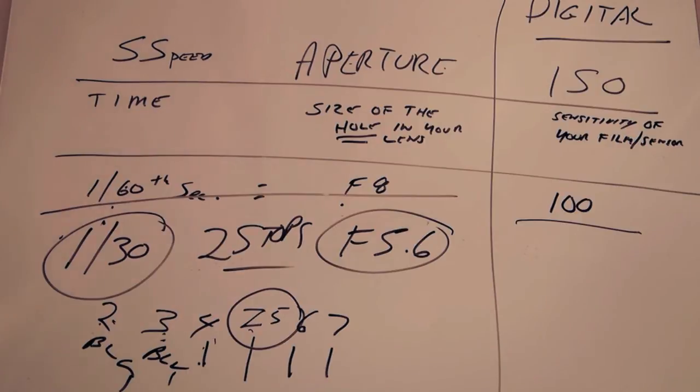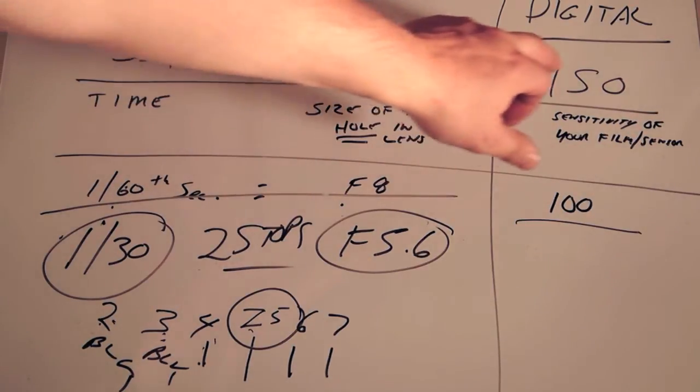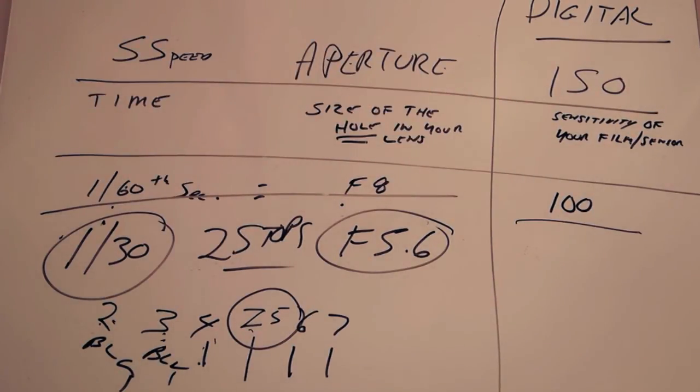So there we are. That is the 3 pillars of exposure right there. Okay? So, you know, this is what you need to focus on. Shutter speeds, apertures, and ISOs. Figure out what they are, figure out how they work, figure out what they do, figure out what their scales are, and figure out how they interrelate to each other, and you've got exposure down. Okay? So, sorry about the confusion there when I went the wrong way, but we're better now, and hopefully that'll be an example to you, and you'll figure this out.